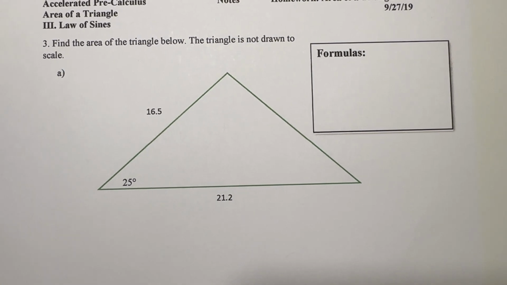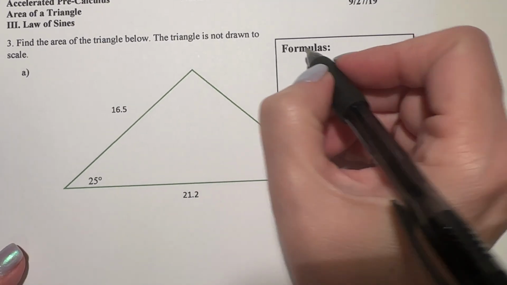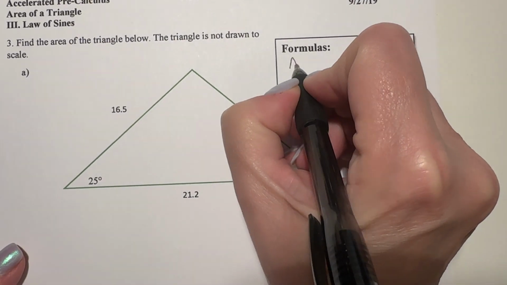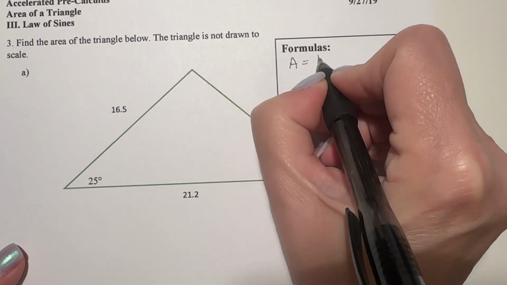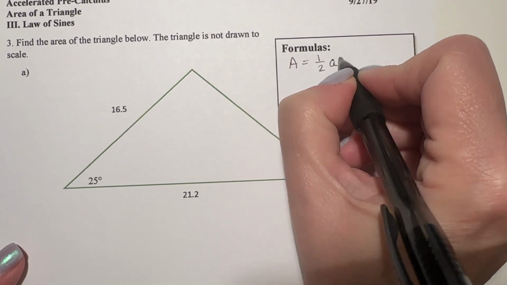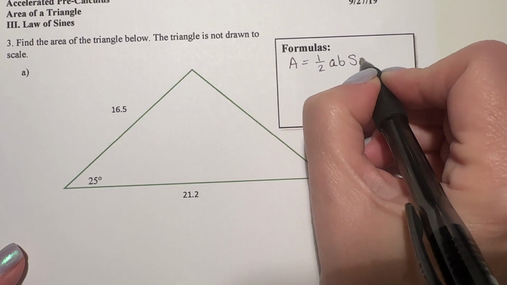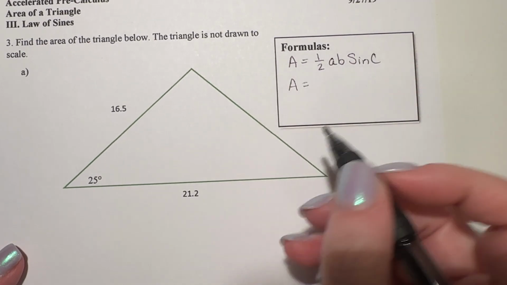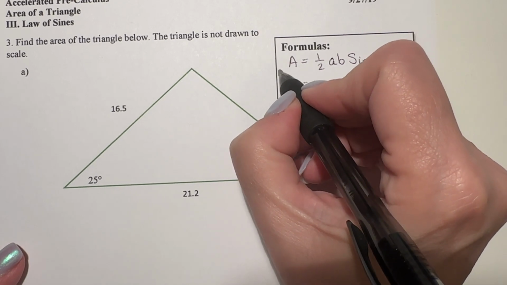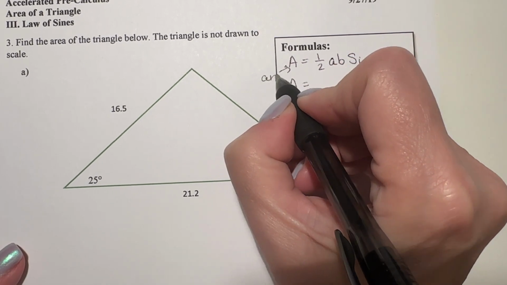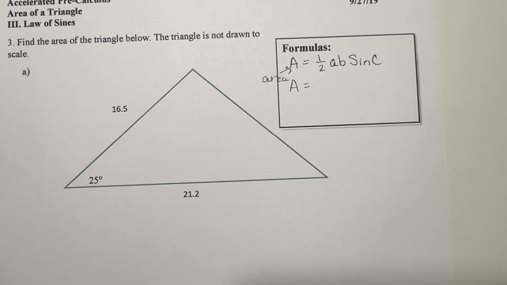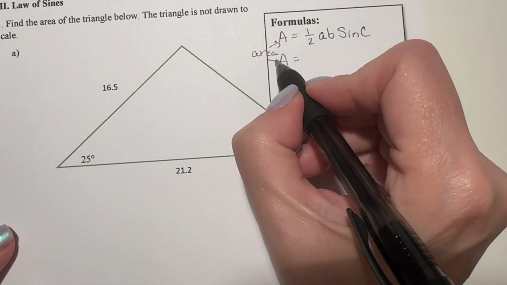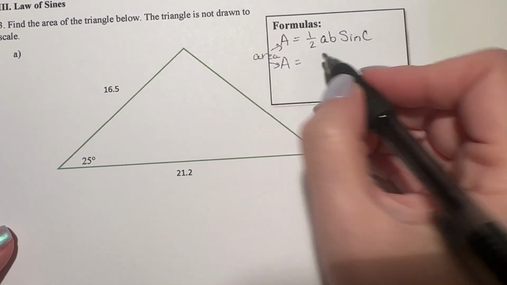This is a formula which uses sines to find an area of a triangle. Now there are 3 formulas in our options, so let's take a look at them. You're going to do 1/2 a times b times sine of c, or, and this thing right here stands for area. It does not stand for angle A. That's area. Could have been more clear when I wrote that.